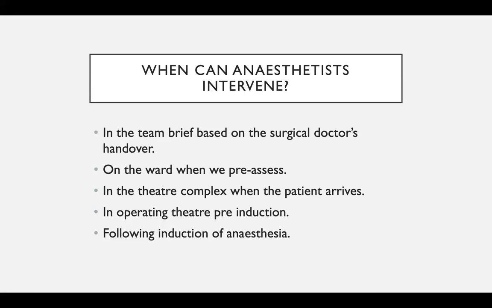So for example, in the team brief, if the surgical doctor highlights a patient who's high risk, we can go and optimize that patient and reduce the chance they go into cardiac arrest. We can notice on the ward that a patient is unstable when we're pre-assessing and make changes to their management, which will change their outcome. But we've also got opportunities, even when the patient arrives in theatre, in the operating room, pre-induction and following induction of anaesthesia. Our actions at all of those times can help change the outcome for our patient for the better.